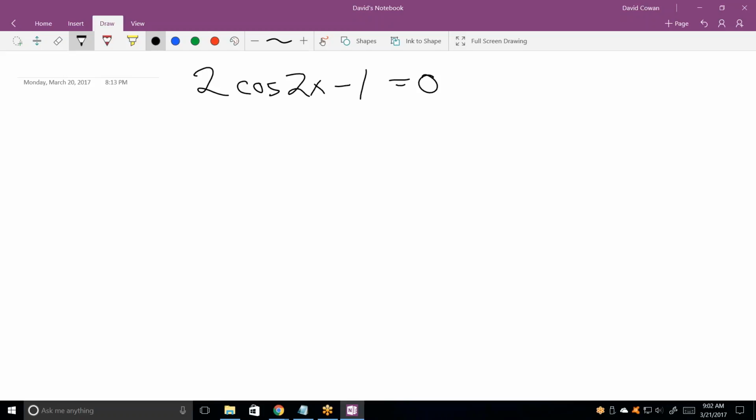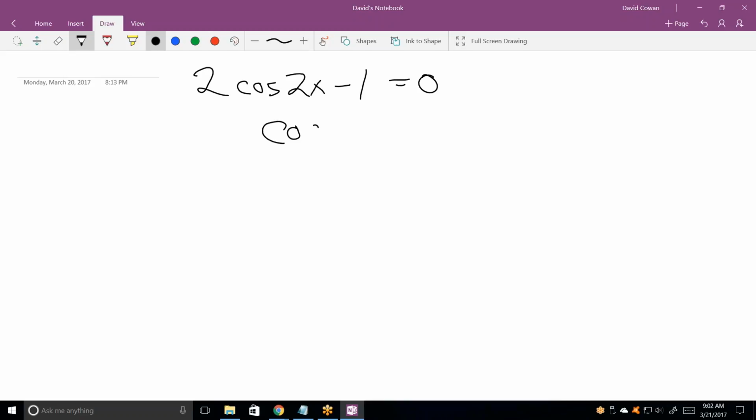Actually, it's a better problem if it is in the unit circle. When you're taking cosines of multiple angles like 2x, it turns out there's something very special you have to do when they limit you to 0 to 2 pi. You have to actually double that and come up with all the solutions in 0 to 4 pi. And that multiple is whatever this coefficient is. But anyway, let's do this one.